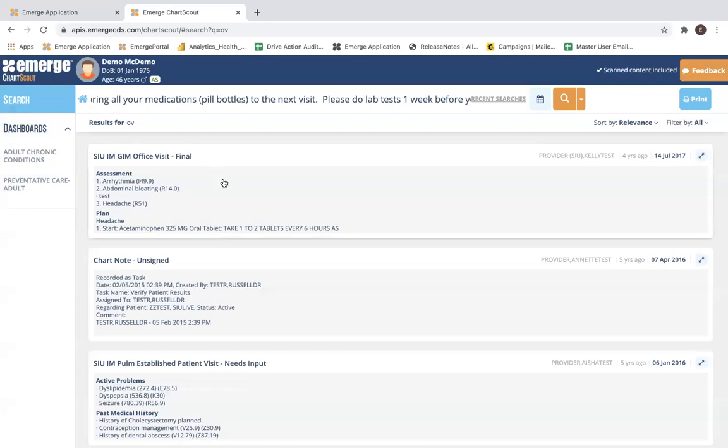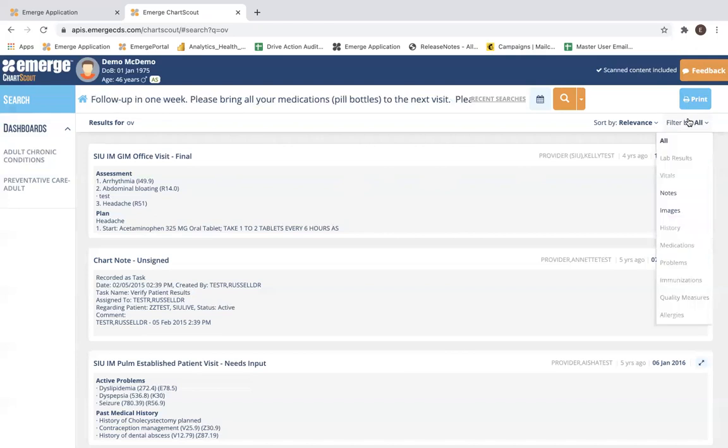Again, these free text notes can be opened by using the expansion button on the top right corner or clicking on the preview here. These are all printable, so you can also go here individually and print, or you can mass print as well, just like we did with the other one. If you look into the office visits filter, you'll notice that it's only available for notes and images and nothing else. So you can also filter further that way.